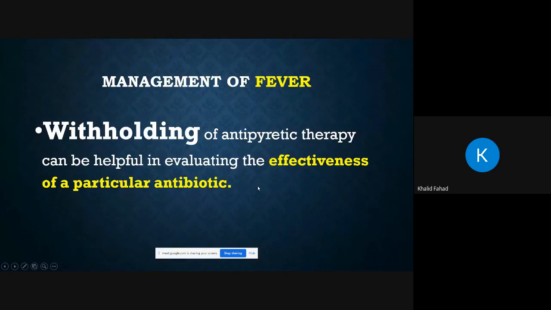So if you give antibiotic, for example, in a patient presenting with pneumonia, one of the earliest signs of resolution of the infective process is defervescence, which is the temperature returning to normal. If we give the antibiotic, it will mask this process. So we have to follow the patient by other parameters. Give the antibiotic only when necessary. Don't overuse the prescription of antibiotics.